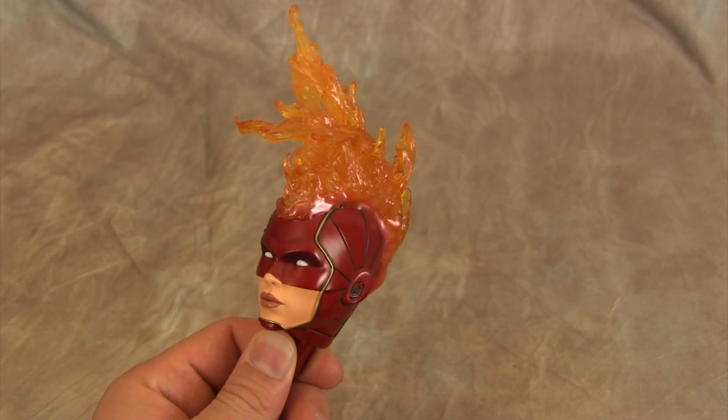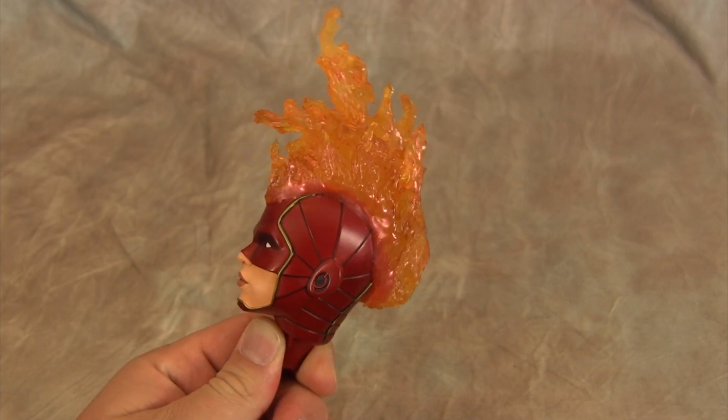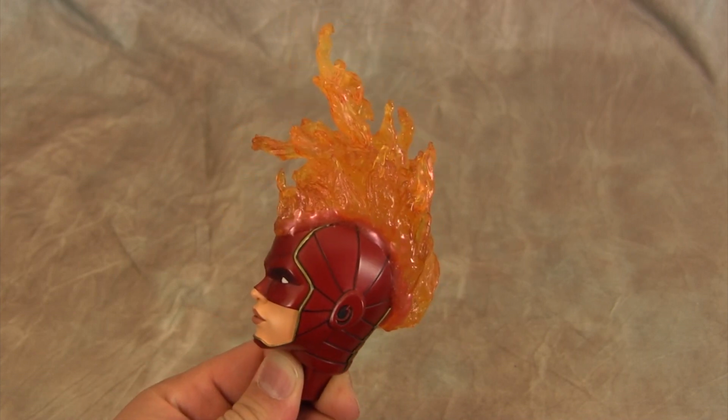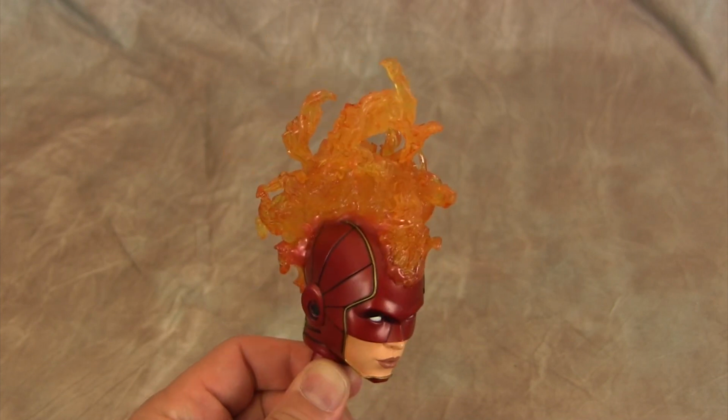So let me know what you guys think in the comments. Do you like the idea of adding this on there? Just a nice one of a kind. Would you have liked to see Sideshow put clear resin on their Captain Marvel head for everybody out there? Because this would have been a really great exclusive. Not only would it be a different head, but a clear flame coming up from the top.